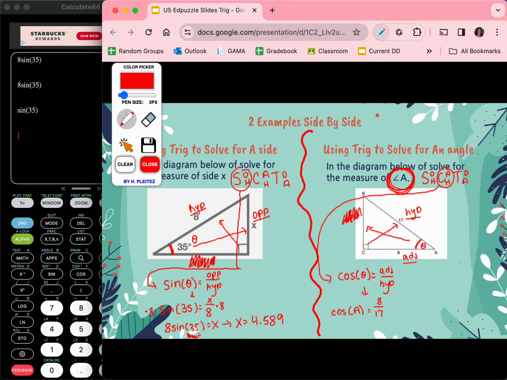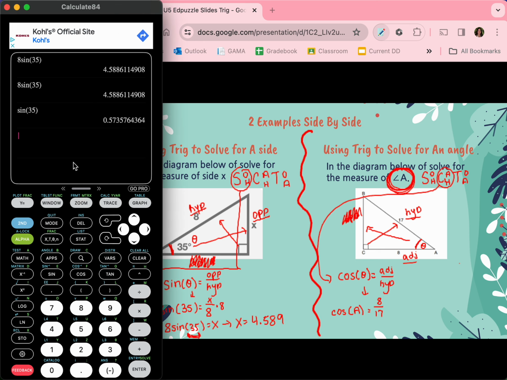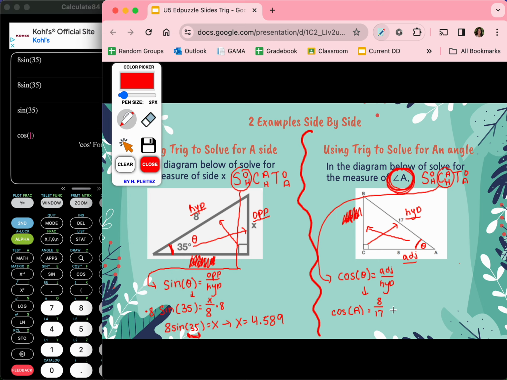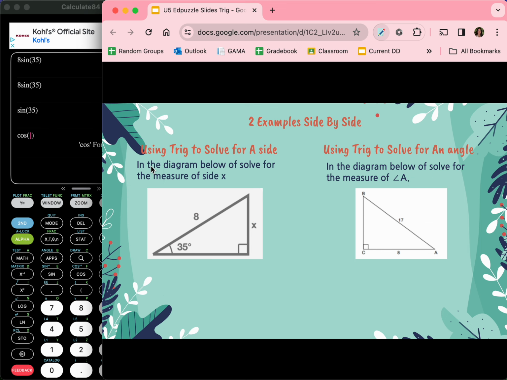But if you have cosine of A, or sine of A, or tangent of A, where we don't have a number for that angle, we're kind of stuck here. We can't divide by cosine. People might think, oh, I could divide just by cosine to get A by itself, but you can't just put cosine into your calculator. You're going to get an error, right? You have to have an angle in there. So in order to get past this step, we're going to introduce something a little new.